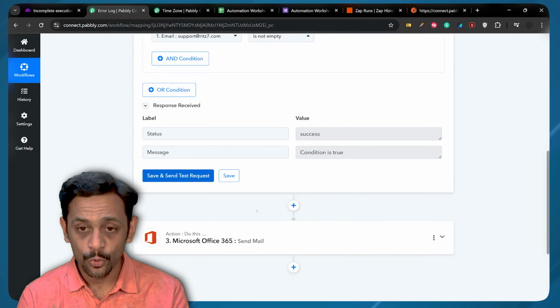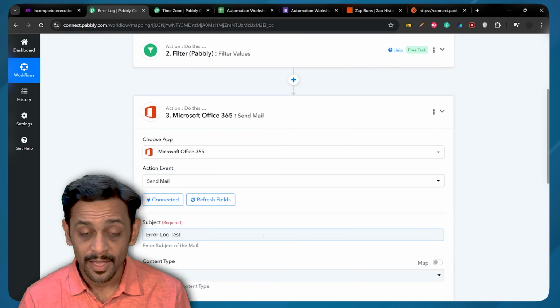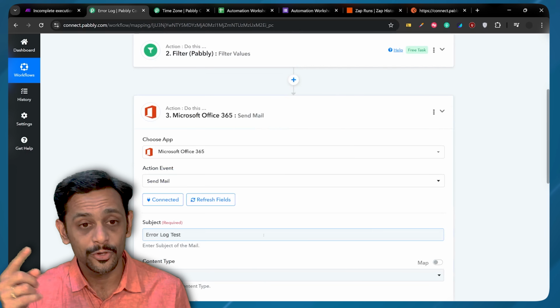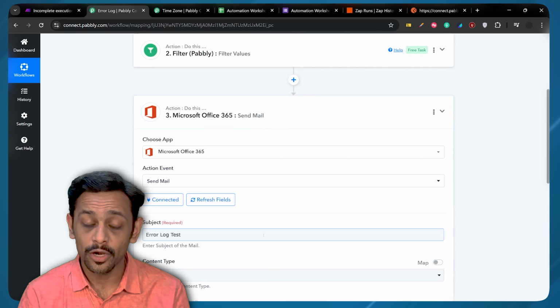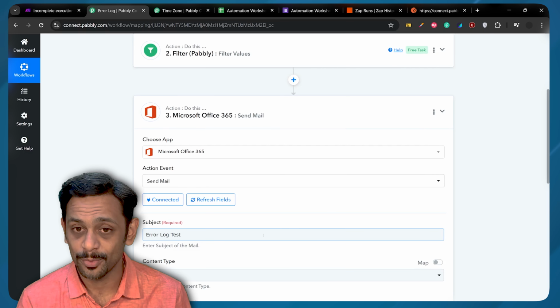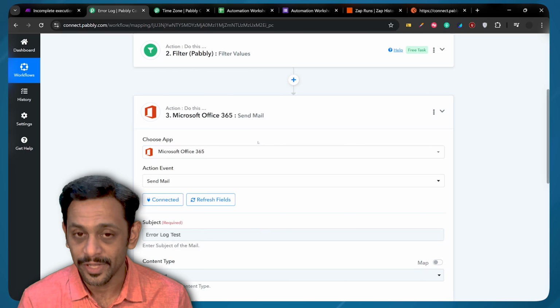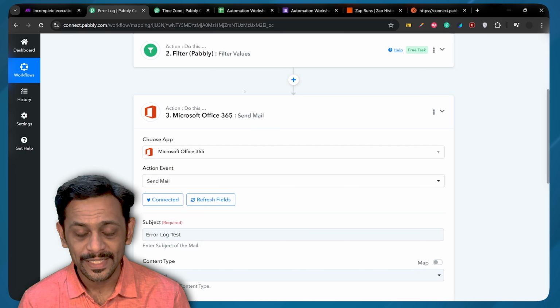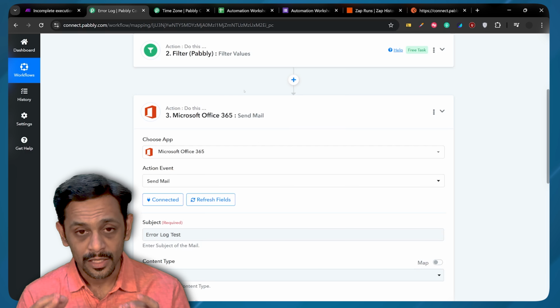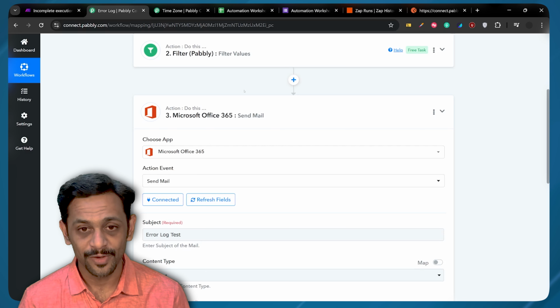Okay. You can also use routers where you say if the email is there, then send the email to them. If the email is not there, then send the email to yourself that this particular user has not used an email address. So please reach out to them in some or the other way and convey what needs to be conveyed. So you know that the email has not reached the person whom it had to reach. Similarly, we have seen how to check the logs in Zapier and Make. Use the same logic and you will understand where the error is from and you should be able to fix this. And that's how you use error handling to make your automations more reliable.